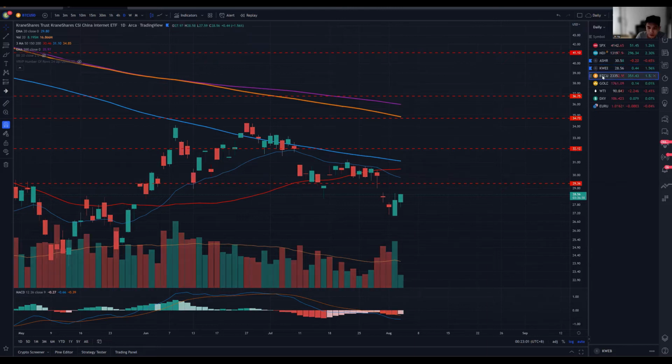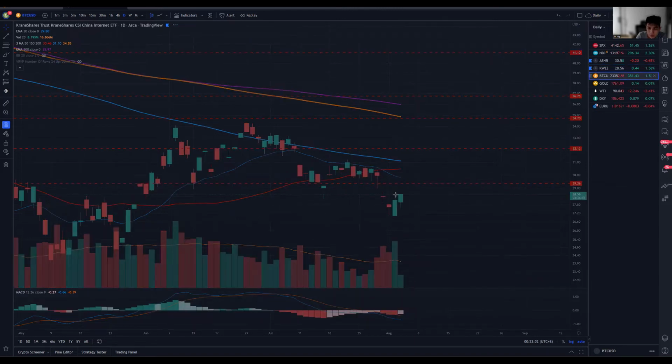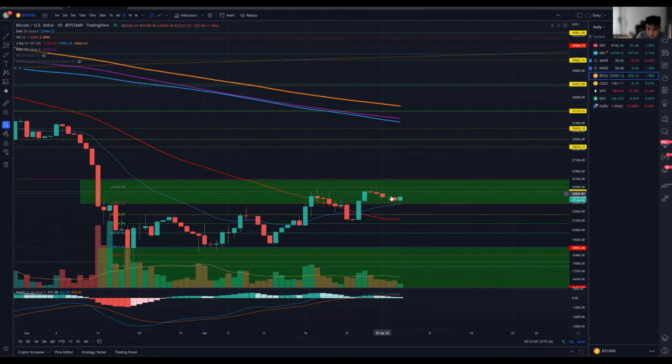All right, and then finally for Bitcoin itself, we see a very nice red bearish candlestick, which is the fifth consecutive one. But primarily what we see is that support is potentially coming in at the 20 exponential moving average on the daily chart, which is definitely a first good sign of a potential bounce. Volume-wise, we're seeing decent volume, and the volume is also decreasing over here, which goes to show that there's a lack of selling pressure right now. But unfortunately, we're not seeing a pickup in volume over here, which is something that I'm a little bit cautious about.